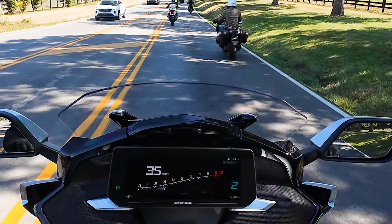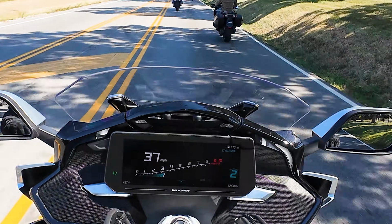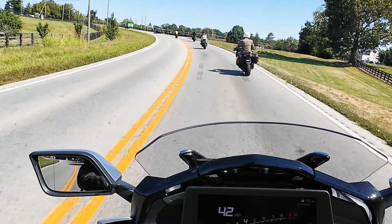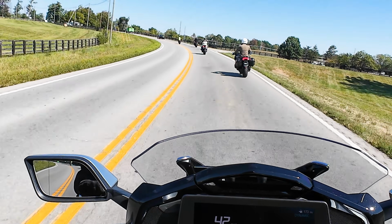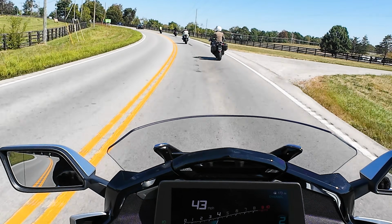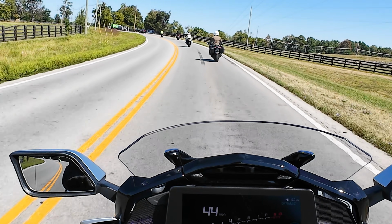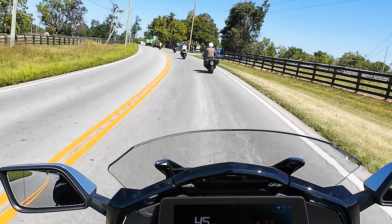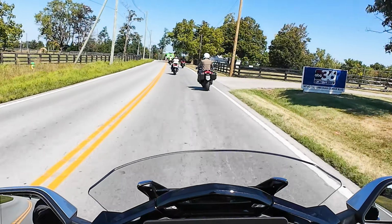It's got a lower seat height than the GT does, only 29.5 inches on this thing, which I guess makes it feel more manageable when you're just sitting on it. But make no mistake here, this thing is big, it's heavy, and it's got a footprint that demands your respect, especially when you're riding it in a crowded demo line.